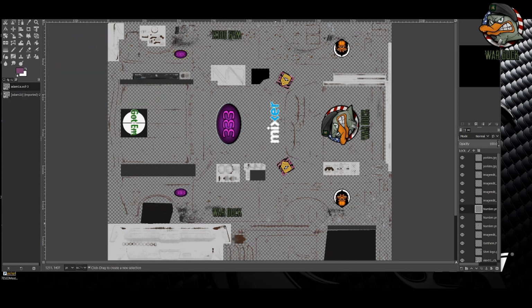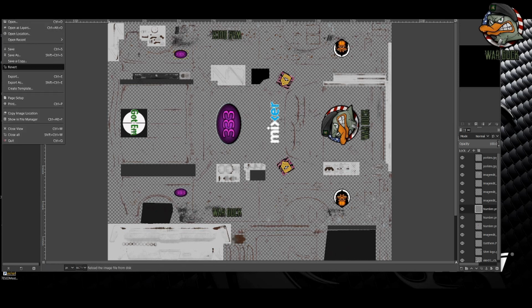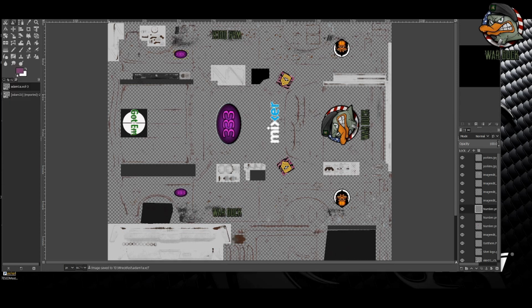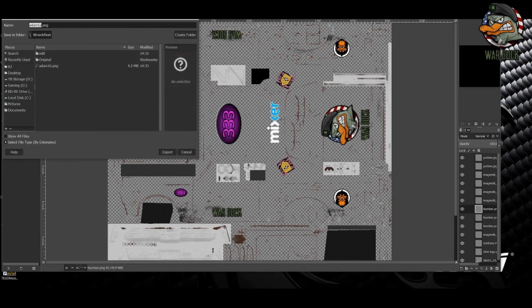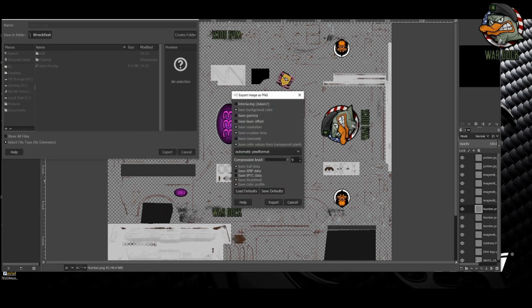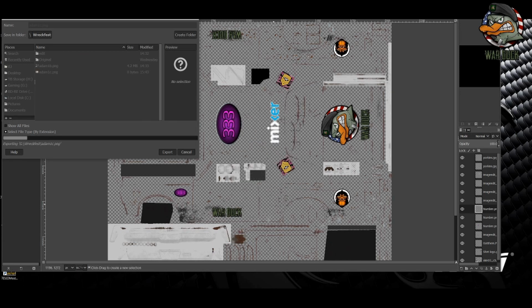Okay, so once you got your car decorated as you think you want it, just go ahead and save your file. In case it's not right, because I've had to readjust mine a couple of times, because this isn't exactly the perfect outline, so sometimes it's hard to see. It's going to export it to a PNG file. You definitely want to save it as a PNG file. That's the one caveat.